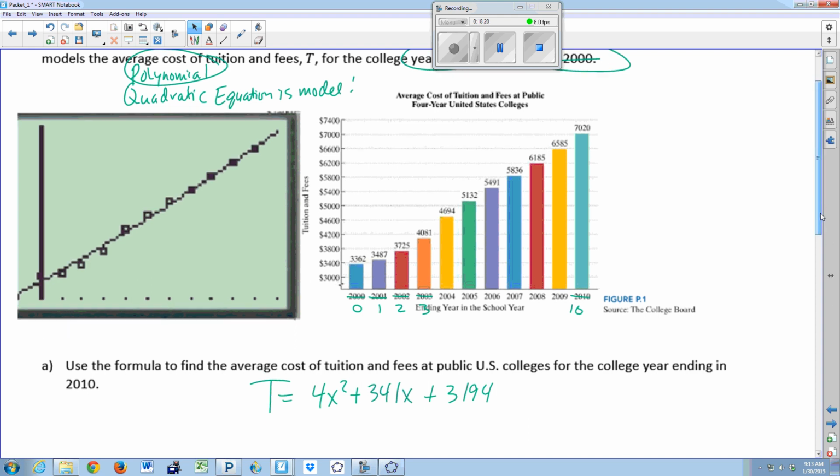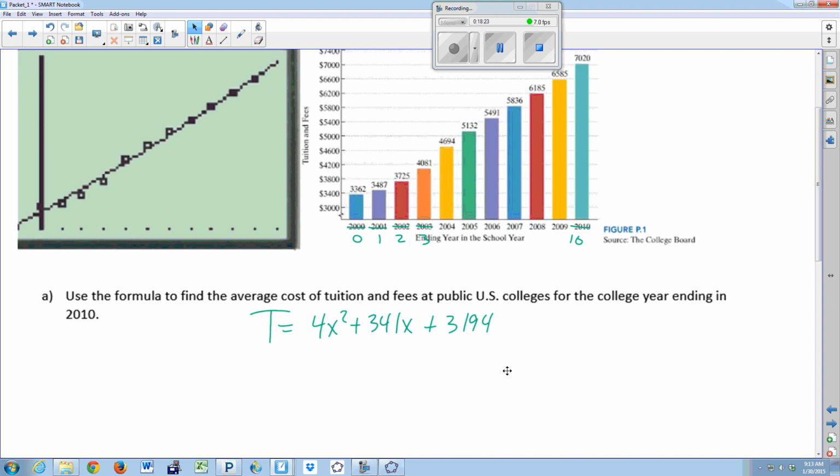Okay. So how would I actually estimate? And when I estimate something based on a model, I want to show you what I do. I put a little hat over it. That's just saying you're estimating or predicting. You use that in statistics a lot. You don't have to do that. I just want to show you, if you see that little hat sometimes, that's what it means. So how would we go about estimating the tuition for the year 2010? What's the value of X going to be here? 10, right? Because it's 10 years after. Here's the year I'm looking at, and I subtract 2000 from it, and I get 10. So where I see X, I put in the number 10 for every X that I see there.